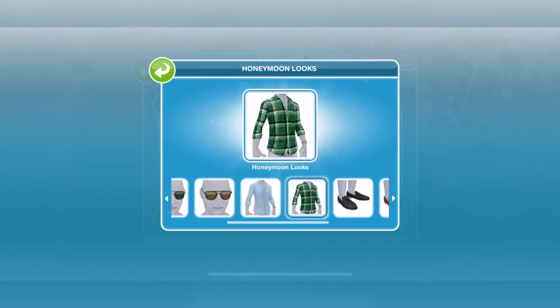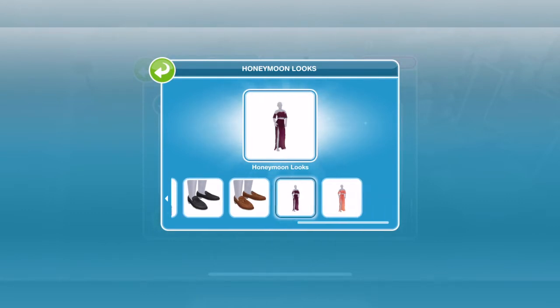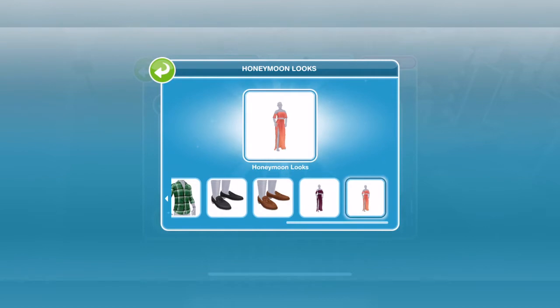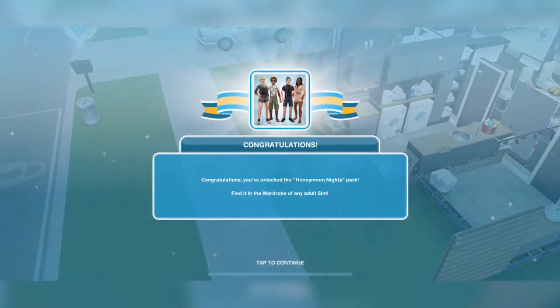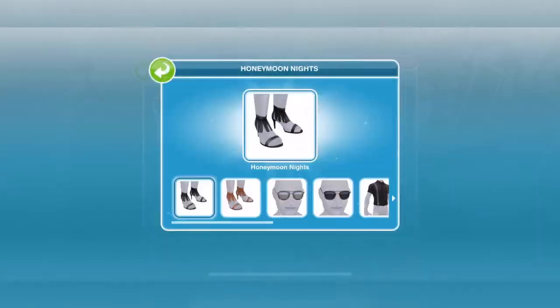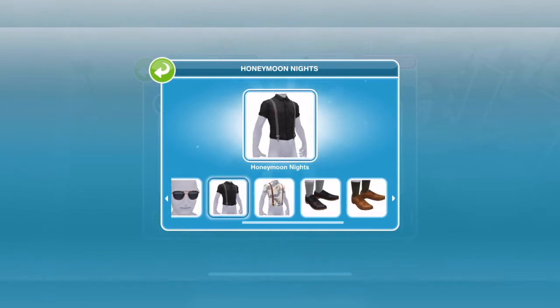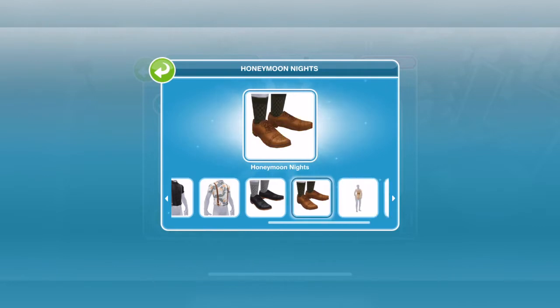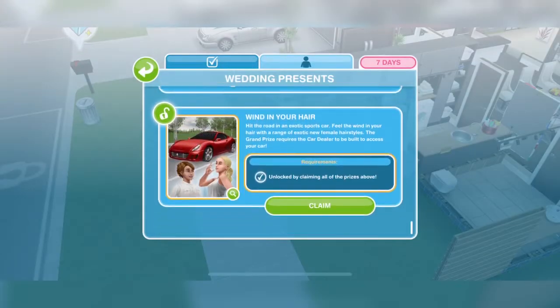And you can just see here, this is a particular honeymoon look one. Of course, once your Sims get wed, they will need that perfect honeymoon attire to unlock. And as well, there is another one here for honeymoon nights. Of course, you can't just wear the same thing all day. Who wants to do that? That's just boring. And again, this comes with a mix of footwear, eyewear, some different tops as well, and some, well, more footwear. So you can go wild there with all of that.